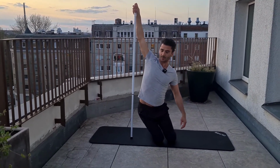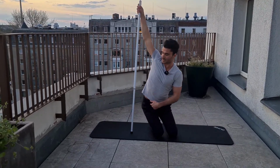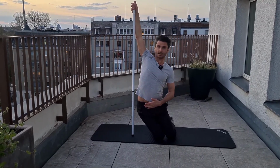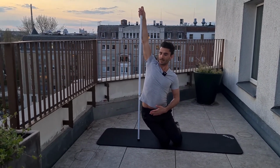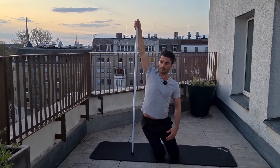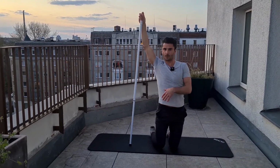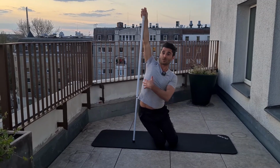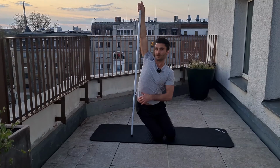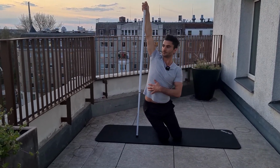And then come up again, push the hips out as far as possible. Make sure you don't sit back here, then you won't feel anything, but try to stay in that line when you move to the side. And you feel the outsides here very well. When you turn and you breathe in now, try to breathe into that outside of the rib cage. And then come back. Let's do 3 more.